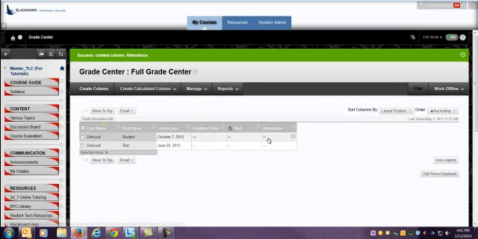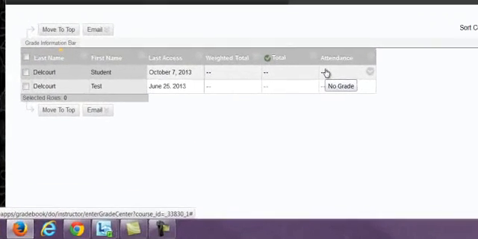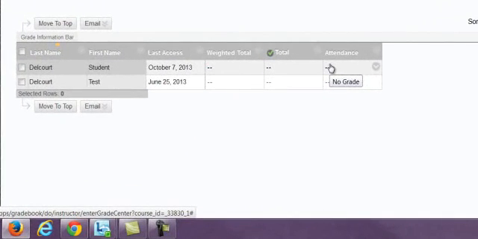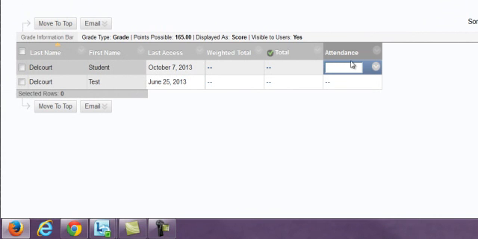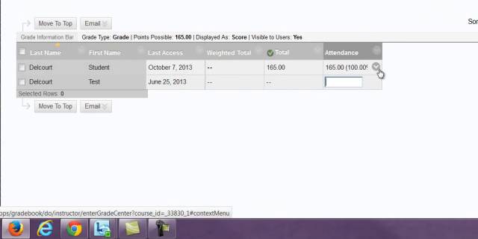And so if I wanted to give a grade for this, for example, here's a little information about taking attendance in Blackboard. There isn't a smooth way to do that. So one way many instructors do this is they put in the total points possible for the semester. And I'm just clicking on these 2 numbers. I type in the total points possible, and I just hit Enter. Okay. And remember, I chose a primary and a secondary display, so I see both of those right now.